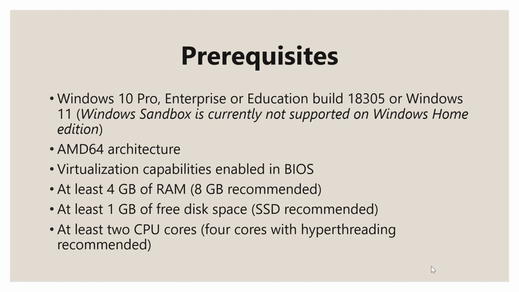There are prerequisites: Windows 10 Pro, Enterprise, or Education. Build should be 18305 or later, or Windows 11, but Windows 10 or 11 Home Edition is not supported for Windows Sandbox. Your processor should be AMD64 or Intel x64. Virtualization capabilities should be enabled, just like Hyper-V, in the previous video we did.